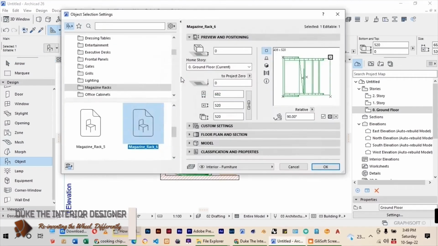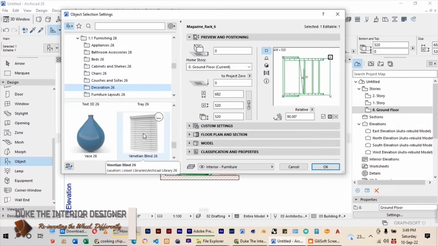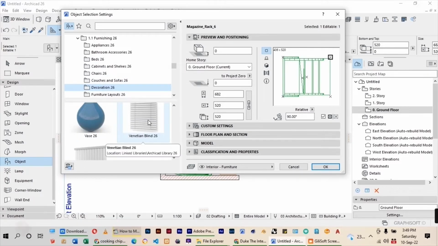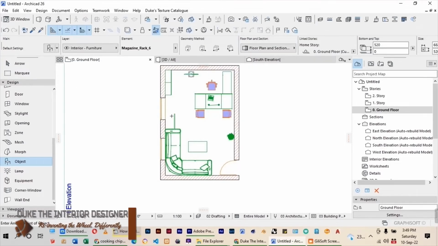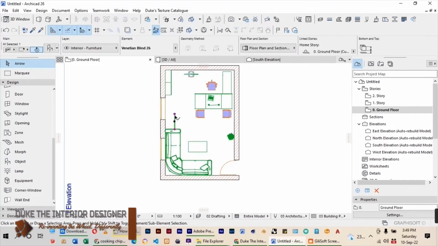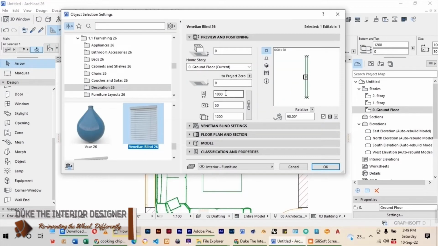We need blinds. So go to Archicad library and look for decoration. Let's do Venetian blinds still, okay. They look nice. Click OK, and there you have them. Go to the settings. Our windows are 1400.